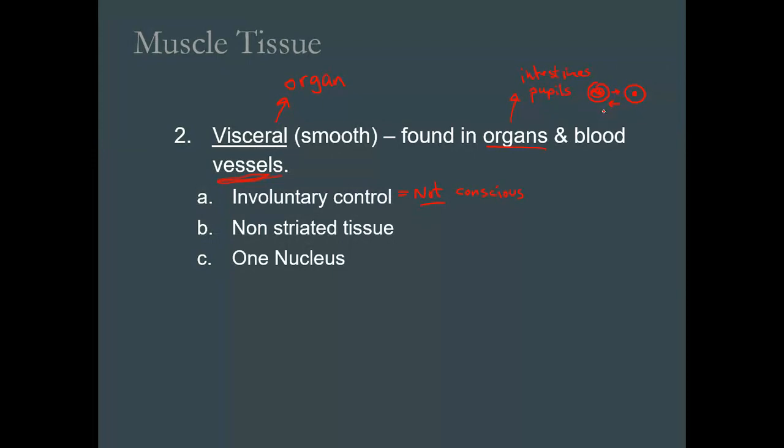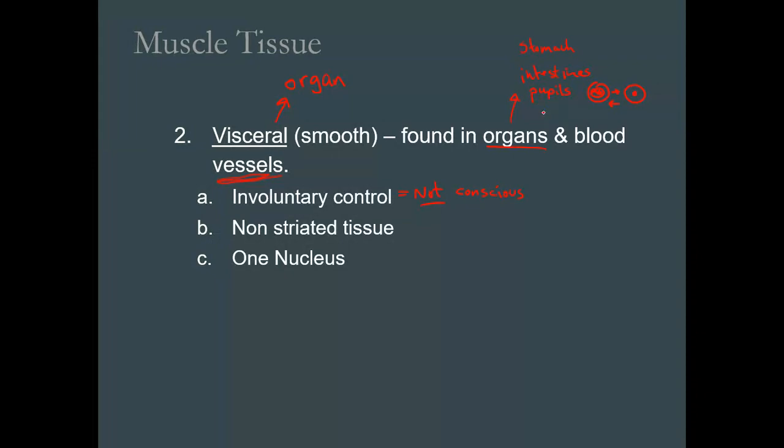What's nice about this is you don't have to think about it. You don't have to be like, eyes, adjust pupil size, and then make them do it. They just do it automatically all day, every day. Same thing with your intestines. You don't have to think about digestion because it just happens behind the scenes. So the intestines are a great example. The stomach's a great example of something like this.